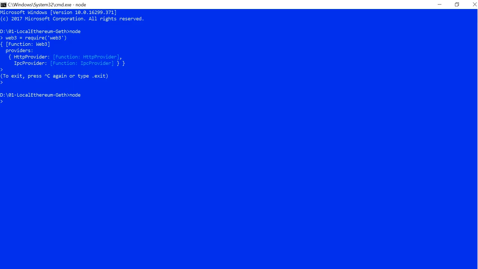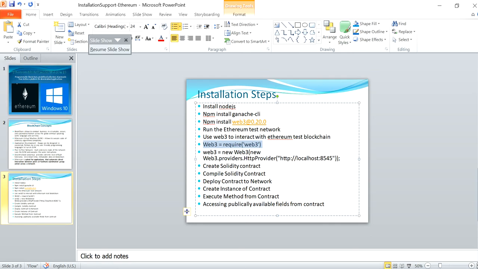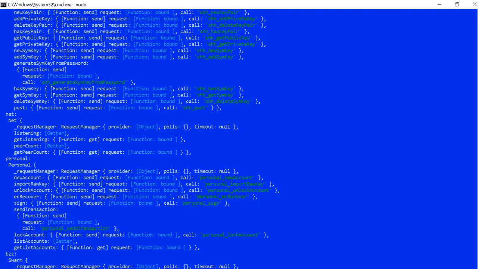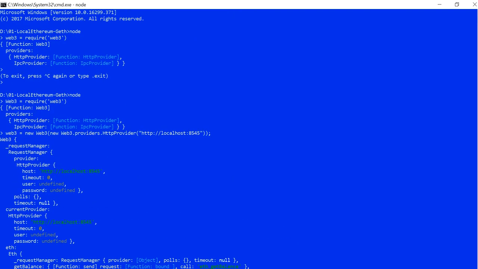So first, I'm running this command, Web3 equal to, so I'm importing that Web3 module, right? And then I'm tagging that localhost port 8545, right? So it means now Web3 has started listening to this particular port, and whatever application is being run through this Web3, you can access the information, whatever the endpoints are exposed by that, right?